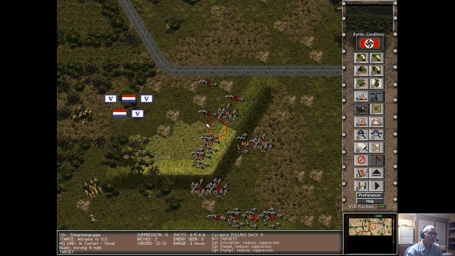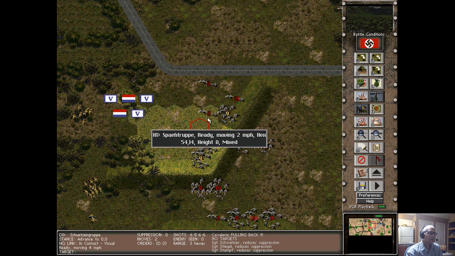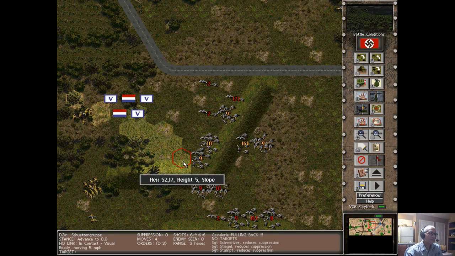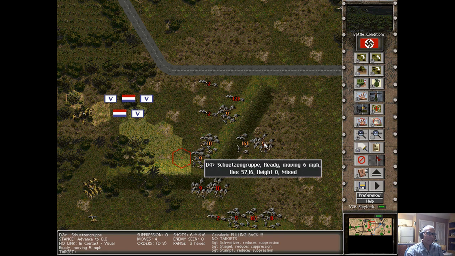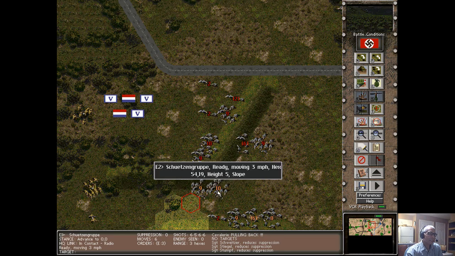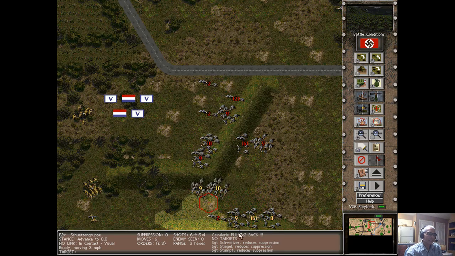Nothing shot at him, so that's maybe a good sign, maybe not. We'll leave them behind because they moved 2 hexes already. Both of these, actually this one moved 3 out already, I think. So that'd be a bit excessive, and there's no cover on the top of it. So I'll leave him there because I think they have a slightly better chance of covering each other.